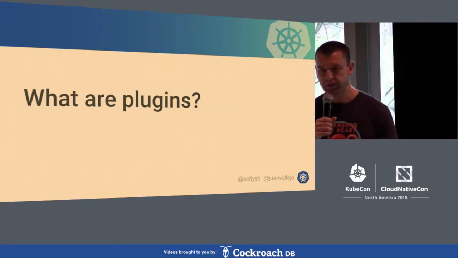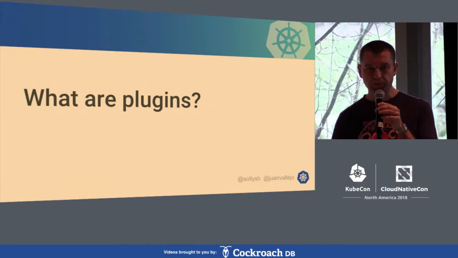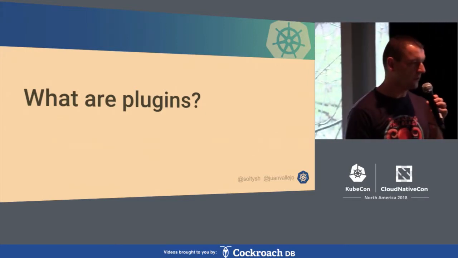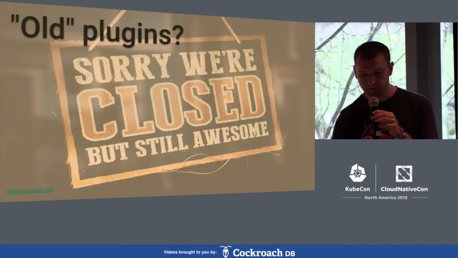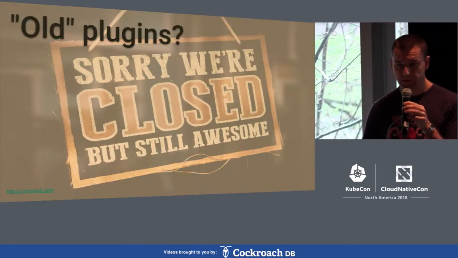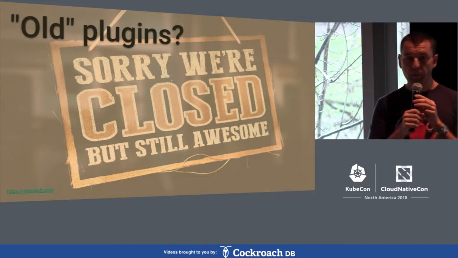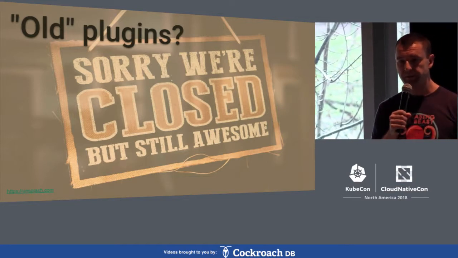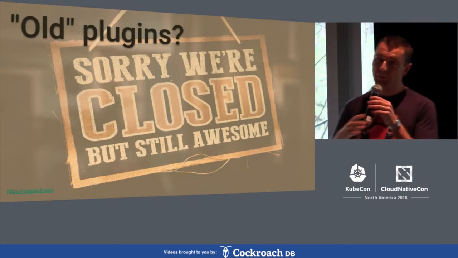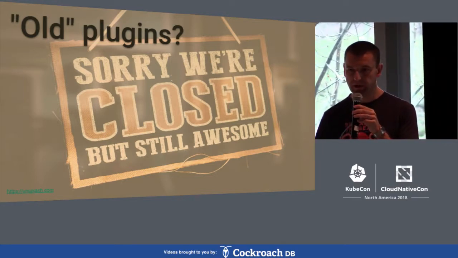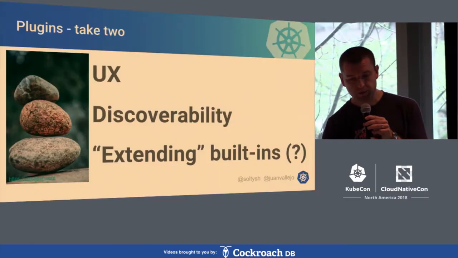That's why over the next couple of releases, we reevaluated the mechanism. We looked at the plugin mechanism available in Git. We looked at Helm and a couple of other places, and we figured out that we are going to change the mechanism. We are very sorry to all the authors that wrote plugins predating the new mechanism, because the majority of them will be in some way broken. But if they were regular binary applications, there is a great chance that they will keep working. One of the good things about the new plugin mechanism is that the YAML files describing your plugins are no longer necessary in the new architecture.